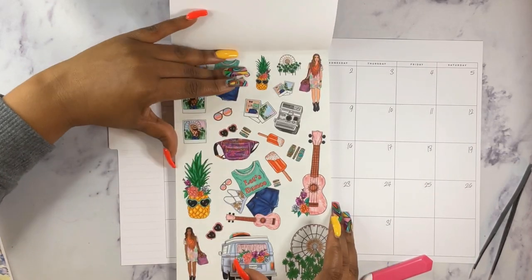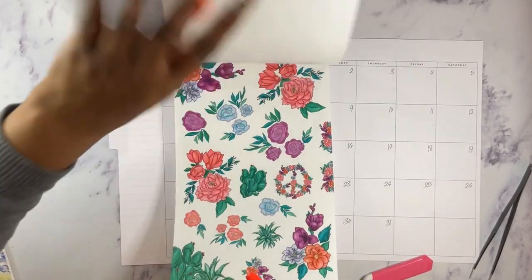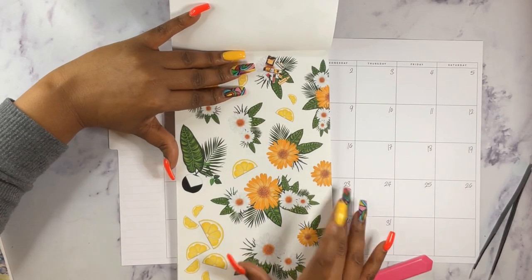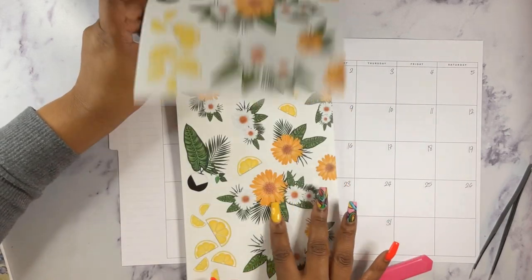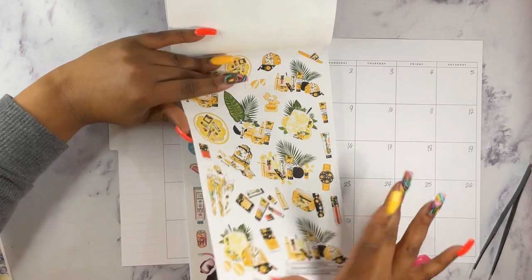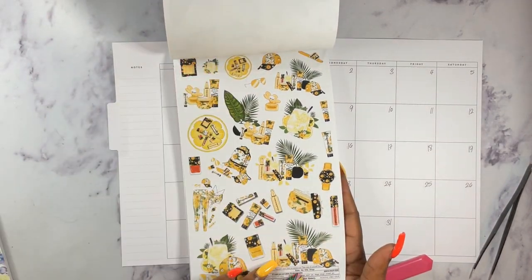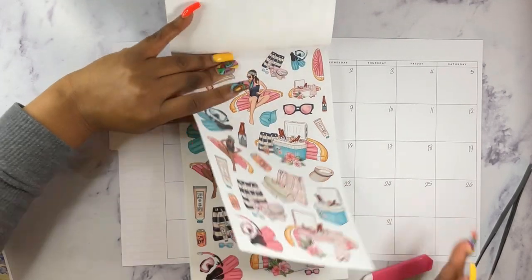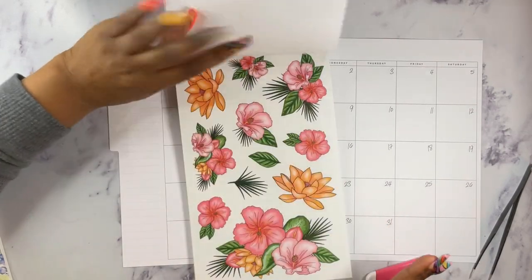Okay. The colors are so vibrant, y'all, and I think the last Happy Planner that I purchased will be the last one for a while. And I want to collect every last one of her books because her pictures are like everything to me. The colors are like everything. So this is the sheet that we will be using for our spread for today, for my August spread. But yeah, look at these.